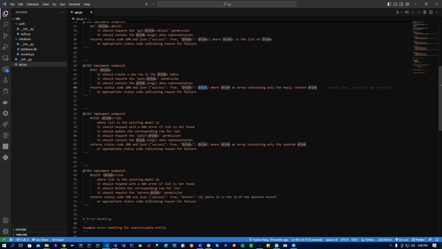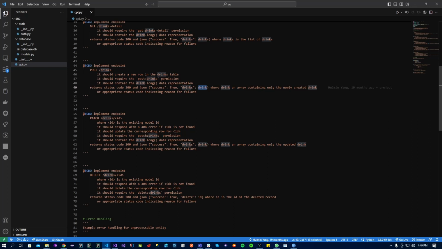The next thing is to update drinks. Update requires an ID. If a manager wants to update a specific drink, then he should be able to do so using this endpoint. There are some checkpoints that you need to keep in mind while implementing this endpoint.